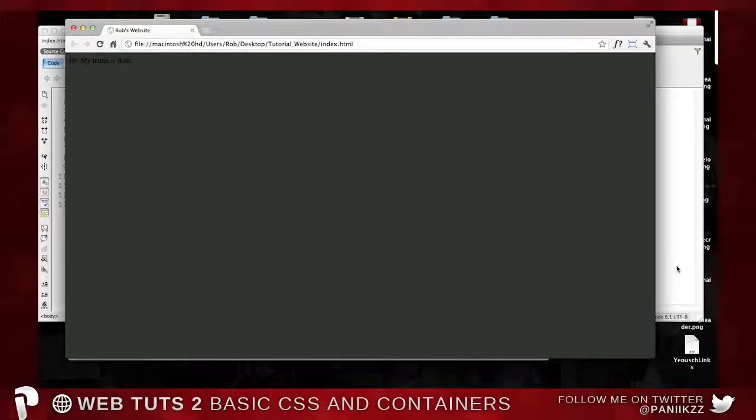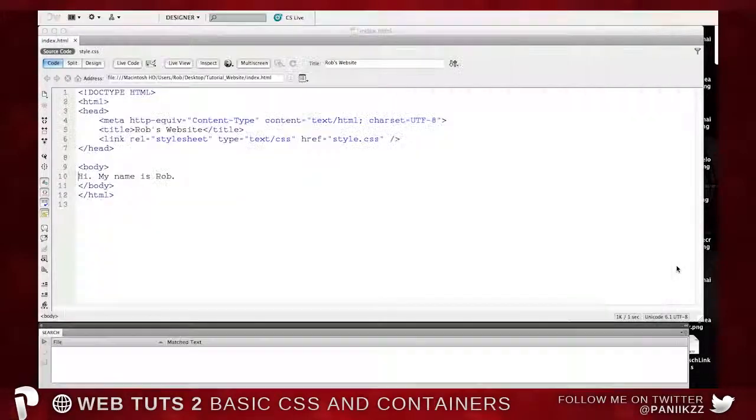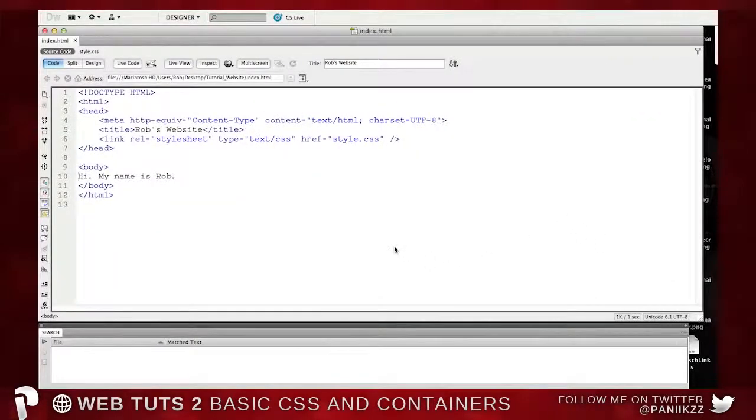You can have it reactive, so as your site gets wider or slimmer, your box reacts, or you can have it as one fixed site and hope that everybody can see it. Now the first one is quite tricky and difficult, so we're going to start with a fixed container. Now most people set the width as 900, so that's what we're going to go with. So we're going to start by just deleting the "Hi, my name is Rob" and putting some lines in the body. So this is basically where all your stuff is going to go.